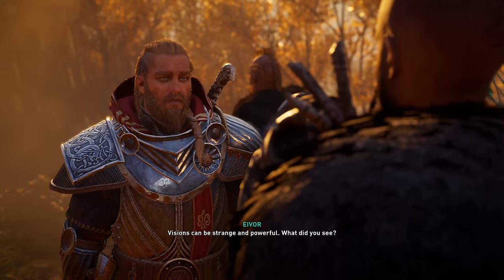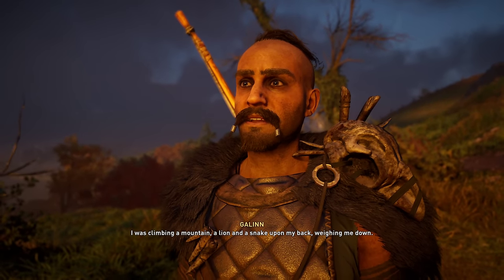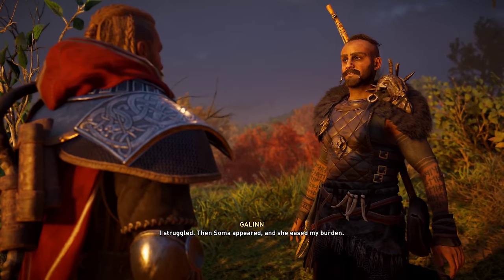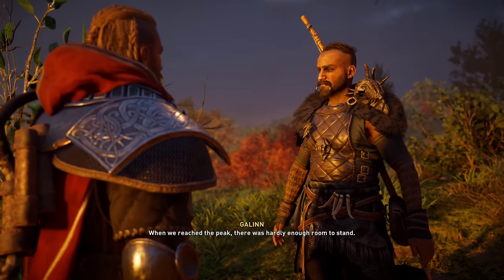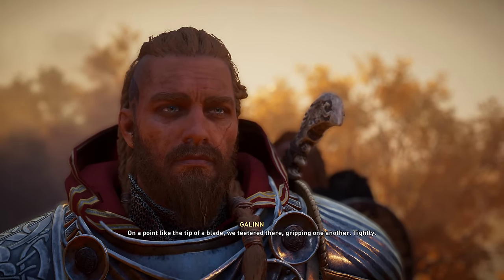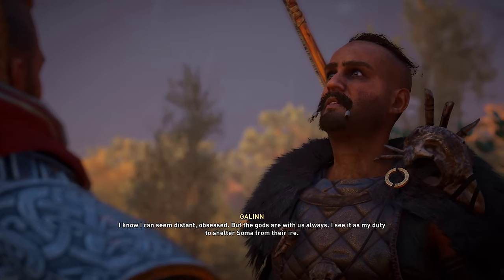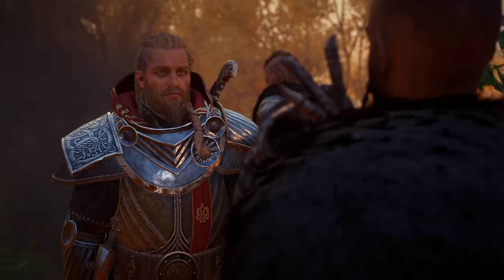Visions can be strange and powerful. What did you see? I was climbing a mountain. A lion and a snake upon my back, weighing me down. I struggled, and Soma appeared, and she eased my burden. When we reached the peak, there was hardly enough room to stand. On a point like the tip of a blade, we teetered there, gripping one another tightly. I know it can seem distant, obsessed, but the gods are with us always. I see it as my duty to shelter Soma from their ire.